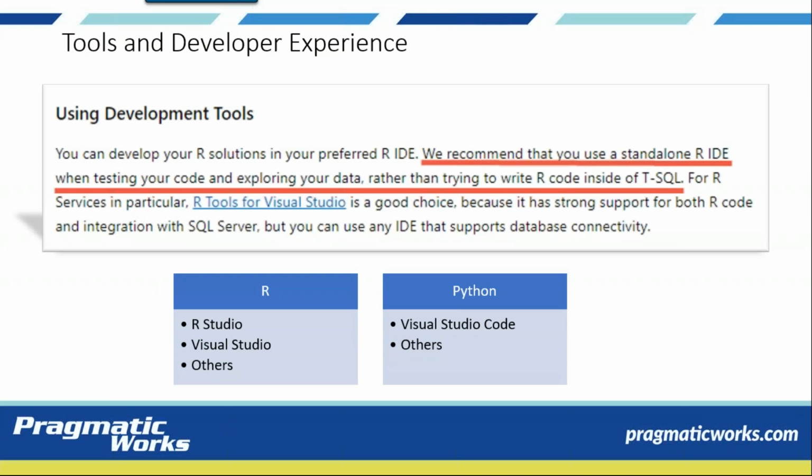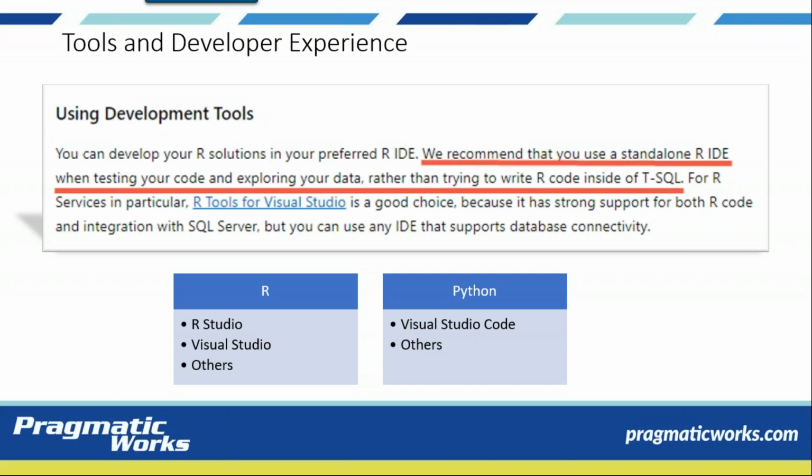All right, switching a little bit, I'm going to talk about getting into development and how we write code in R and Python that can be executed from SQL Server. If you're just getting started with R and Python and SQL, this is a really important concept to understand. I took this image right from Microsoft's documentation. The highlight here in red is that Microsoft, in fact, recommends that you don't write your R or your Python, for that matter, inside of T-SQL.